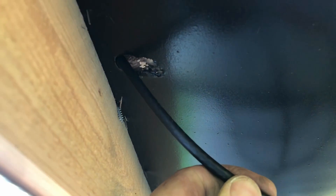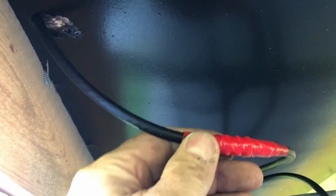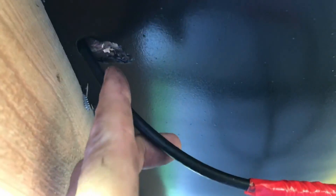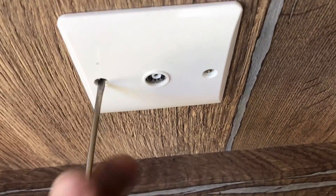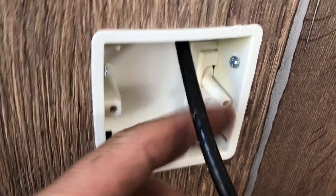The next challenge is to get the cable inside the static caravan. It's not particularly good practice to have a joint on the exterior, but it seems sheltered so I'm working with that. I'll unplug the TV aerial and take this off with a screwdriver — and there we have it. I think I might have an easier time if I take the Patrus box out, and now I can see how it's routed.